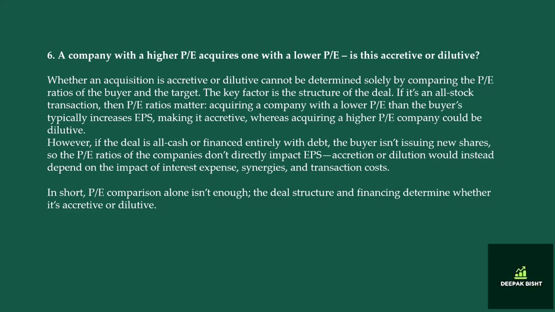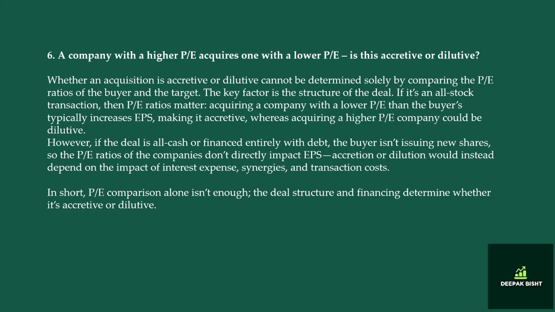post deal EPS, where we subtract the pre deal EPS. We need to understand this, and we also have to adjust for synergies, financing costs, and one-time expenses to get the full picture. So never assume that a lower PE means it's going to be dilutive, or that a higher PE means it's going to be accretive. That's only sensible when it's an all stock deal. For anything else in the deal structure, we need a detailed analysis of those things.